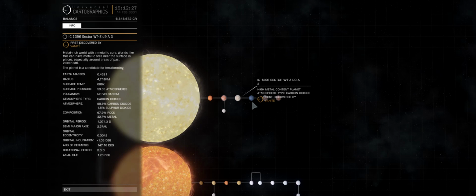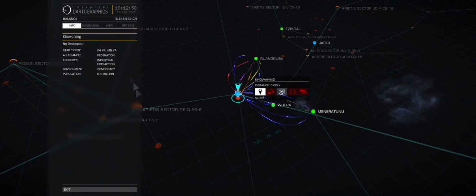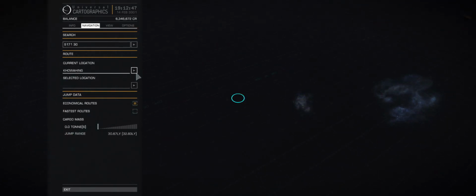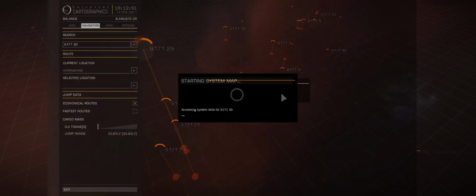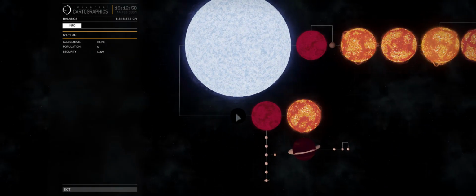And I guess that's because it's... oh look, that's why. These are both candidates for terraforming, as well as being one a water world and the other a high metal content planet. The water world was worth 26,000 credits, so they're actually worth more than the Earth-like planet, which was around 21,000. Seems a little strange, but perhaps they're a little bit better situated in relation to the Sun. I don't know what factors come into play there.